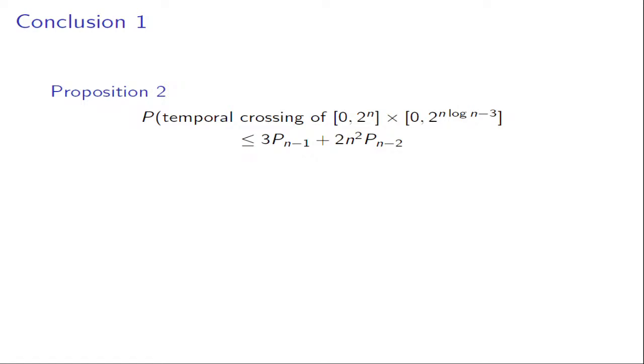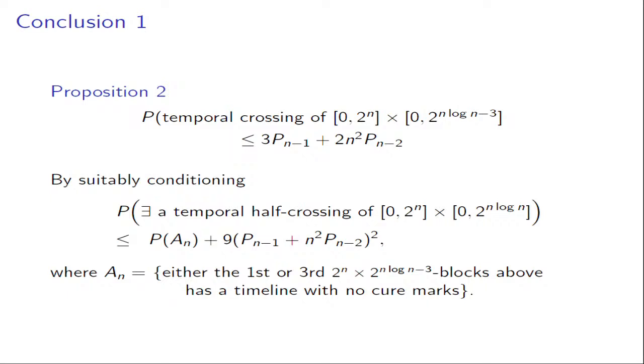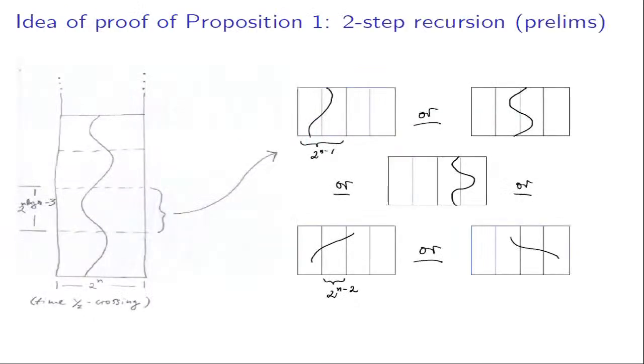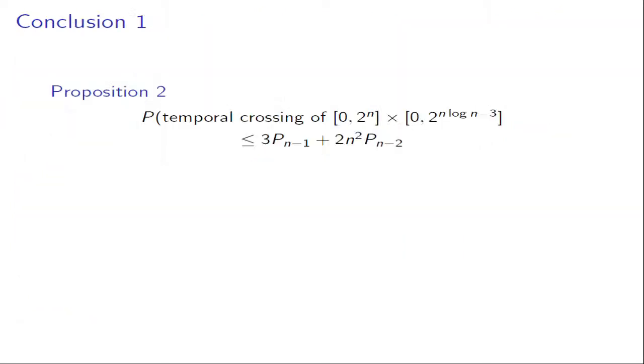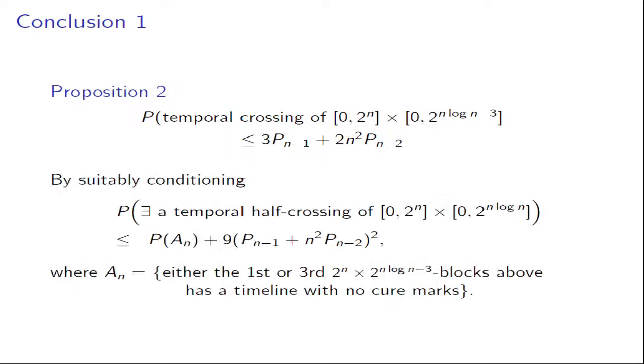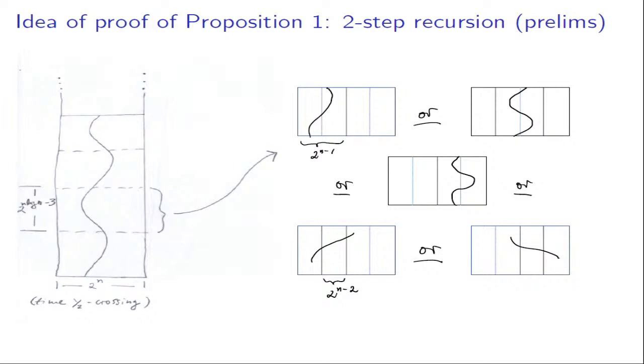And now, this is for one of these little rectangles, but I have 4 of them. If they were independent, I could raise these bounds to the 4th power. But they are correlated, so we can raise it to the 2nd power if we get out of the following event. So I have to come back to this picture. I'm going to look at crossings only of the 1st and the 3rd rectangles here, and for those I will use this bound that I just got.